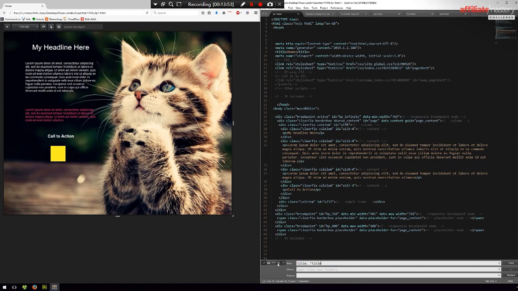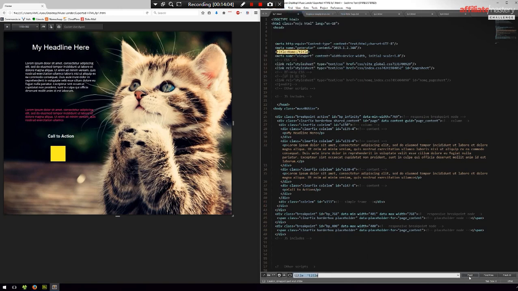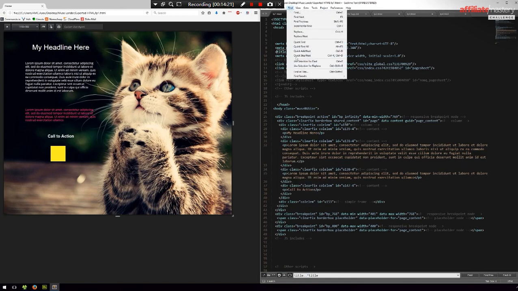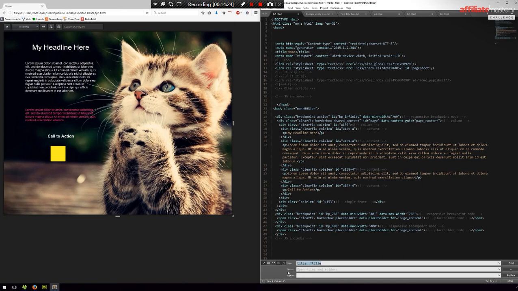I think I need, where is the highlighting? Usually it would actually highlight the results here, but I think I'm on the Find in Files thing, so it's not doing that. Maybe if I just go to Find, there, I can see it highlighting things, right? And I can see how this regular expression is kind of working. So if I want to do this across files, note that I have home and home copy and so on as the actual titles here. What I probably want to do is replace this for all variations, right? So I want to take that and I want to replace it with title, slash, and I probably want to do something like this.